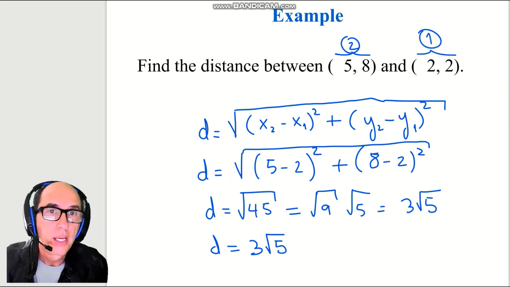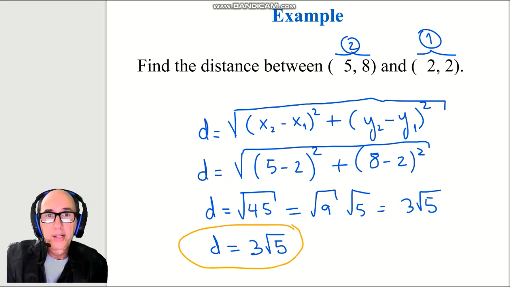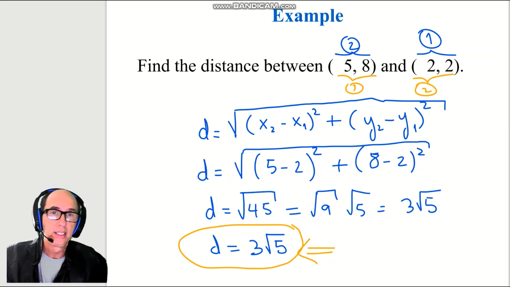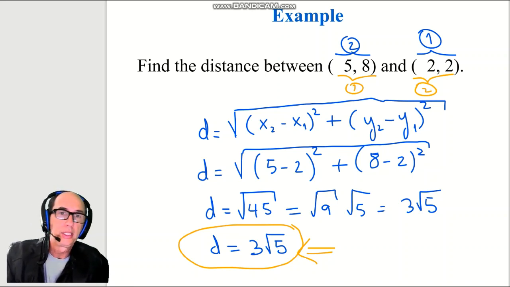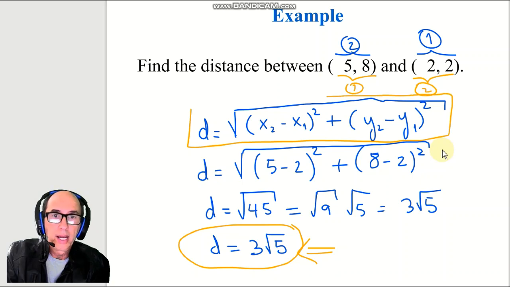But what we are looking at here is the formula. One interesting thing, you can use this as 1, this as 2 as well, and if you plug into the formula, it doesn't matter. At the end, you're going to have the same result. The distance will be the same, 3 square root of 5, no matter which point is point number 1 and which point is point number 2. Okay, so that's the formula that you can apply.